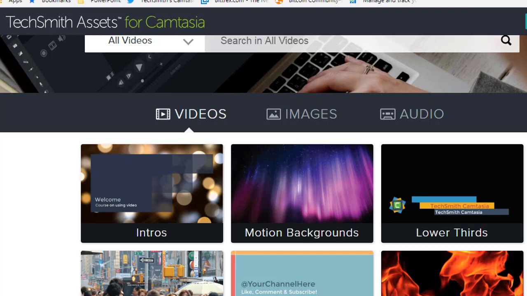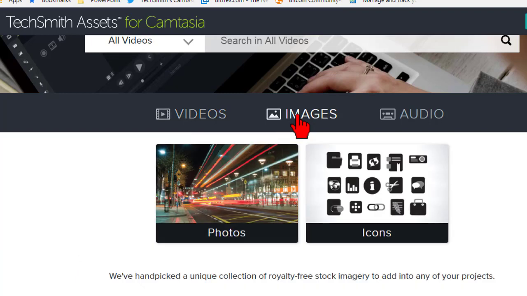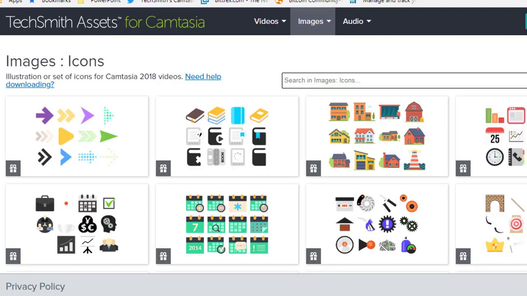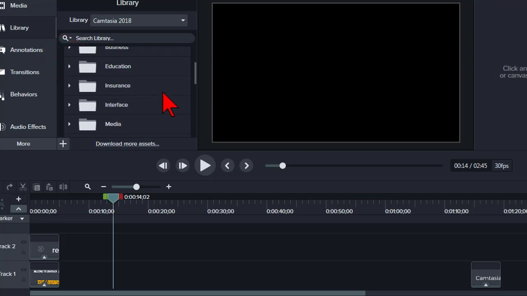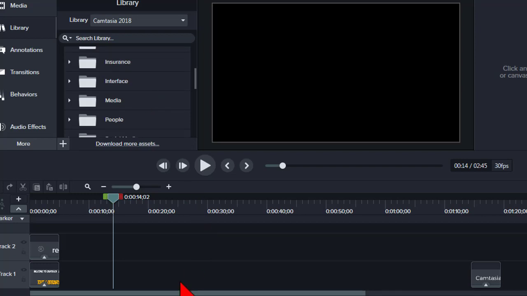Yes, you can get some new assets. So for example, let's go look at images and let's go look at icons. Okay, if we go back to the original 2018 library, icons, well I already got some. What you'll notice is that there are some categories here: business, education, insurance, interface.